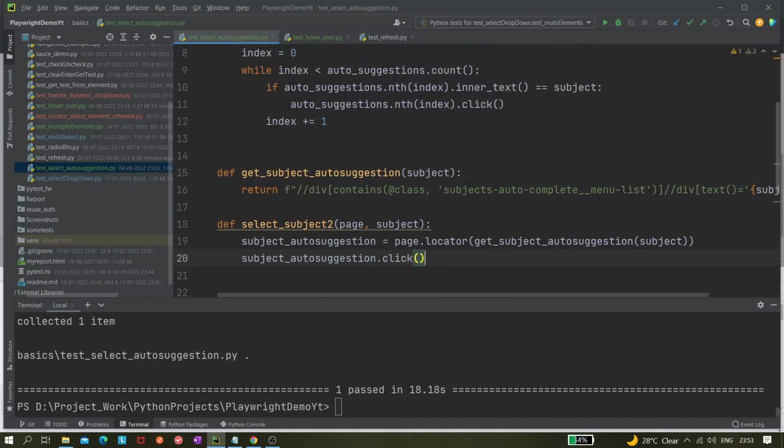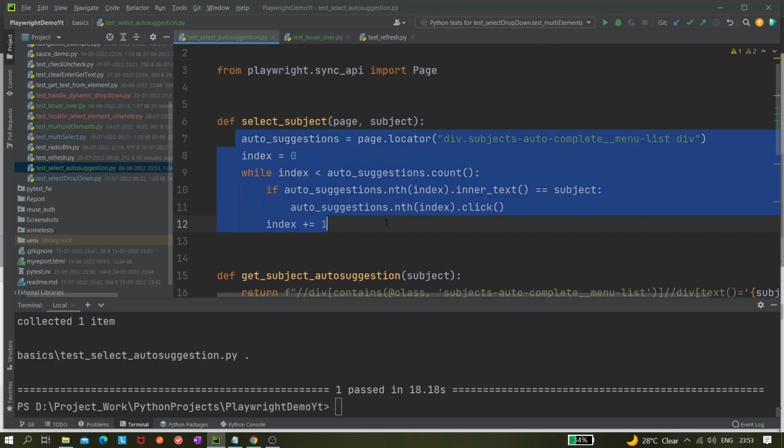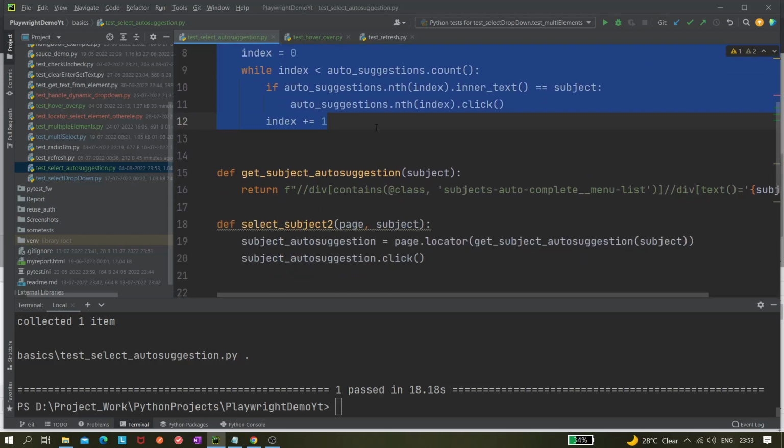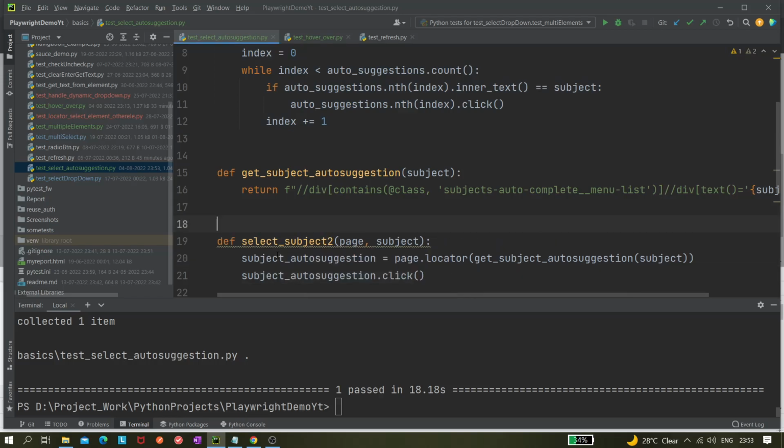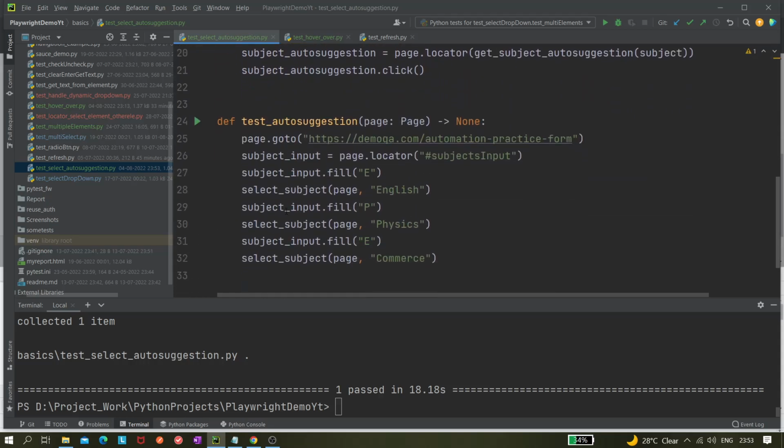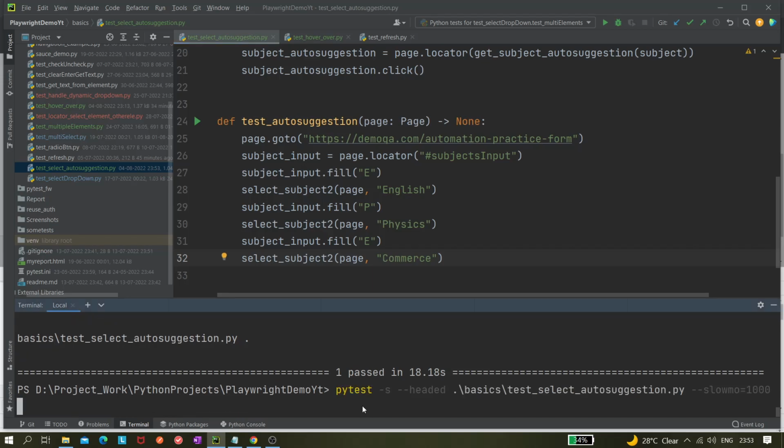That's it. We do not have to write this many lines of code, because there is no need for a while loop; directly we are selecting this XPath and clicking on it, right? Here we just have to change this to 2. That's it. Now we can run it.